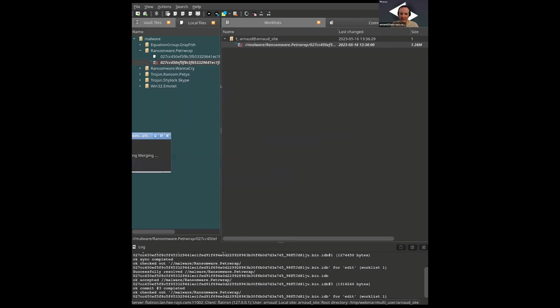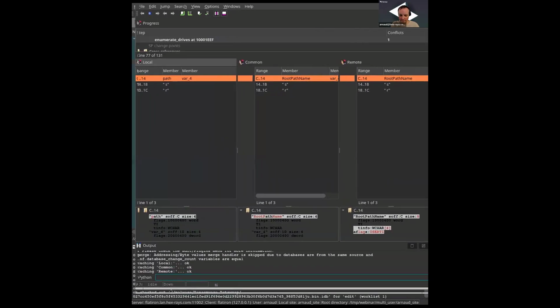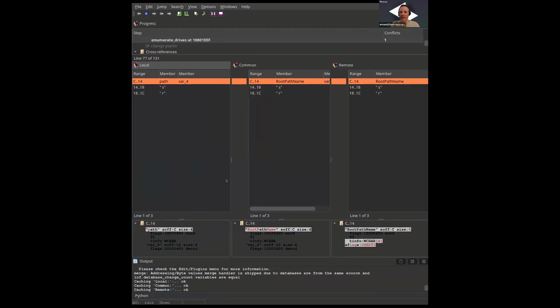And in this mode, IDA starts with a 3-panel desktop, a little bit squeezed here for the webinar, but here we can see at the center the common database. So that's the common ancestor before my changes and before Igor's changes. On the left, there are the local changes, so the changes that I made, and on the right, the remote state, so the database coming from Igor. In fact, at the bottom we have some details about the nature of the changes here.